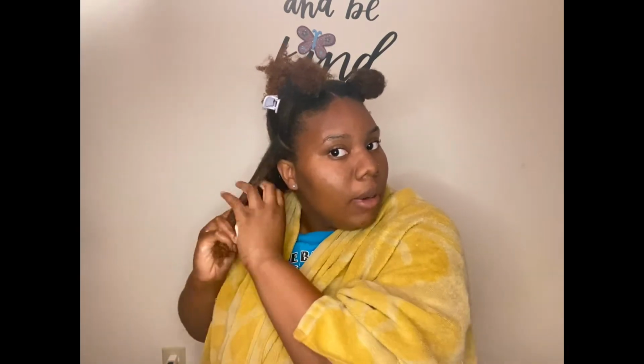Okay. Y'all, this is cold. I know it's cold because I've had this junk sitting in my apartment with the air on while I've been at work all day. Now, y'all see me applying the product from what? From ends to roots. And I'm going to make sure I detangle with my fingers before I actually use a comb, because I am going to use a comb. I need to thoroughly detangle my hair.